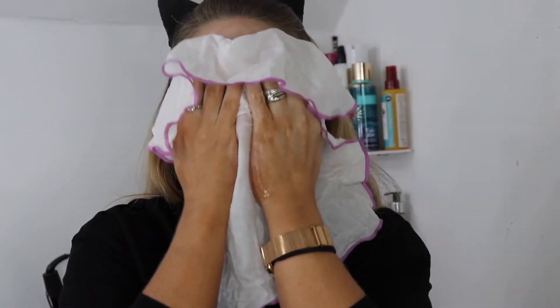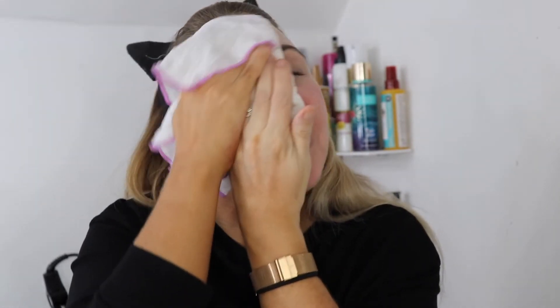The next step is to use a hot washcloth and rub that all into the skin and then it should be clean. I'm back — I still have everything on my face, I haven't touched anything. You can now see some black under my eyes, I look like a greasy mess. Here is my clean Clinique washcloth, I just wet it with some hot water, and basically you just wipe away. Wow, I do feel clean — that is a lot of makeup, and what I like about this method is it just feels nicer to do.